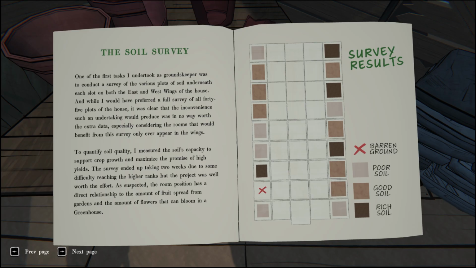Survey results. Oh, interesting. So you're more likely to get rich soil on those tiles. Well, you're giving me pictures, what you're gonna do. So this gives me a path, like if I want to go and start digging up stuff in good soil, these are the places that I should go to. Got it.